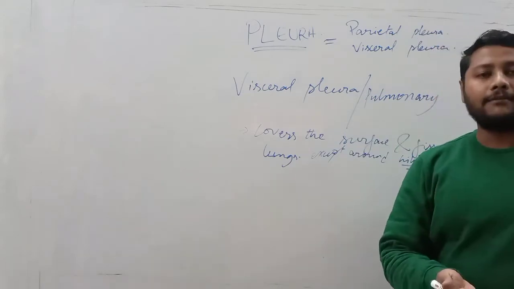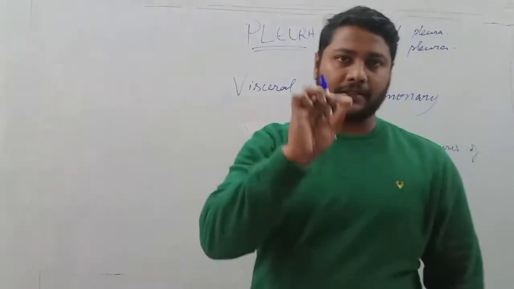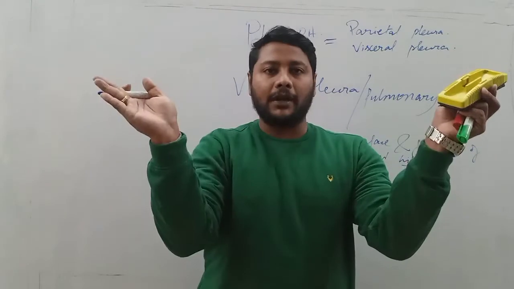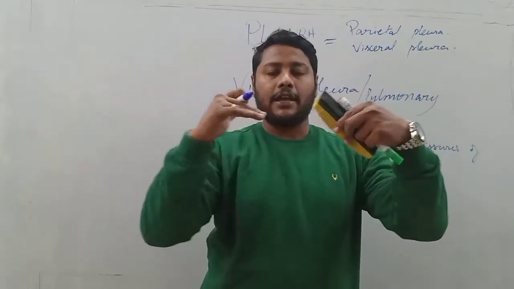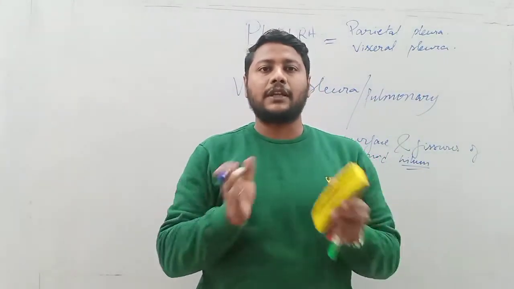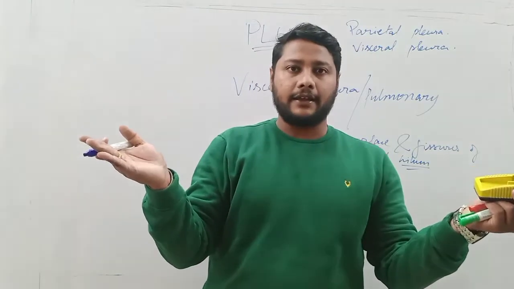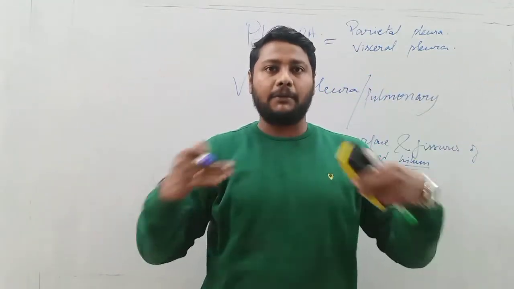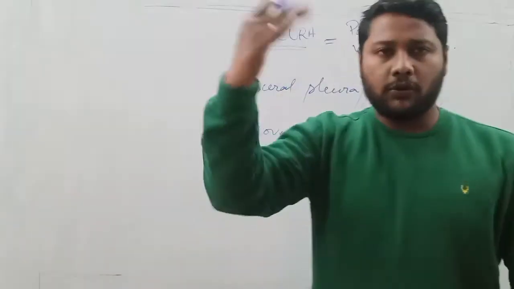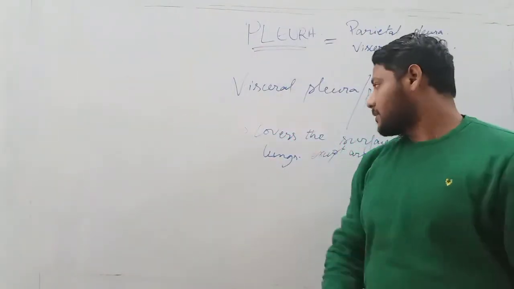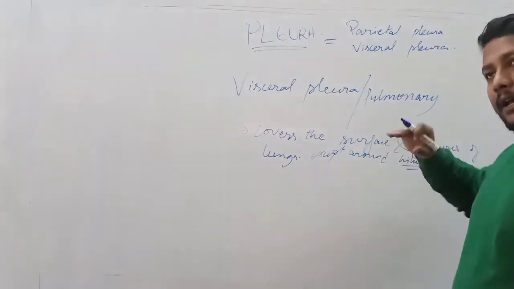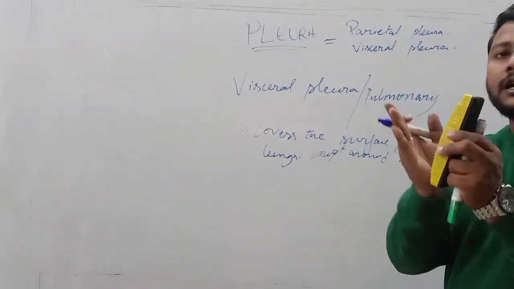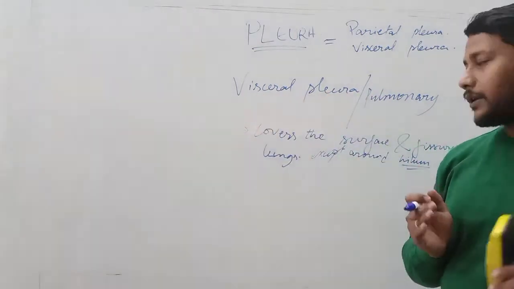Okay? What is a hilum? Hilum is basically a space through which structures are either coming out or going inside, right? In the lungs, we know that the main function of the lungs is exchange of air, right? So there has to be a vein, the pulmonary veins, and the pulmonary arteries, right? We will get to it in detail in the topic lungs. So hilum is a structure through which structures are either coming out or going in, okay?